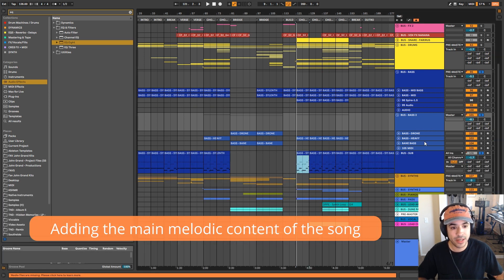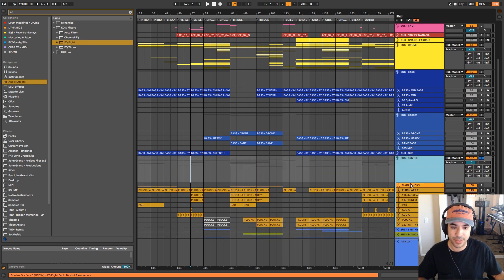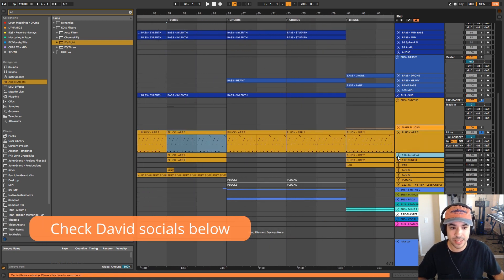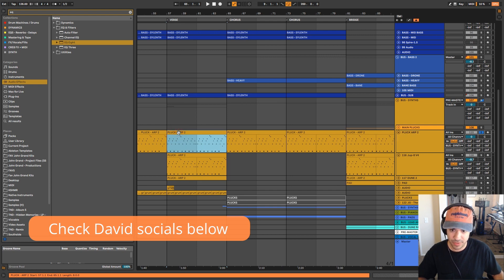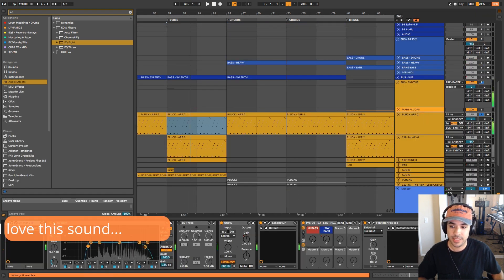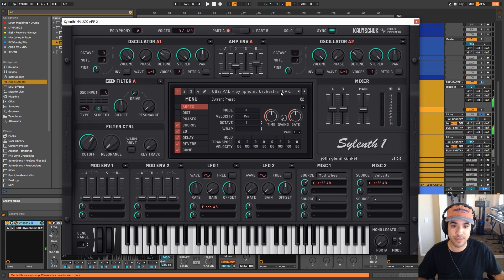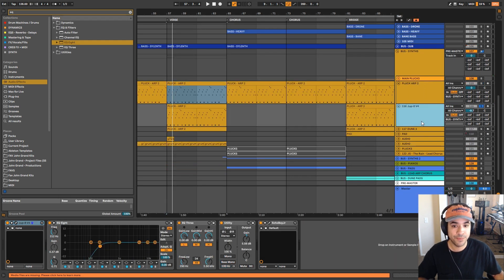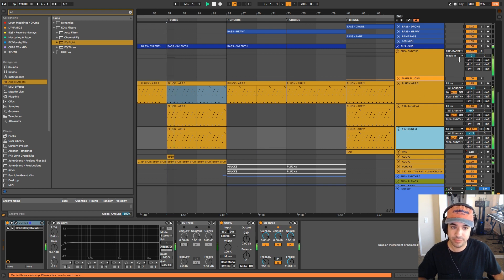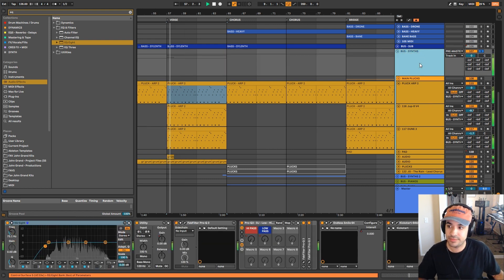Moving on, the next thing we worked out was the strings and synth section. The synths on this song are pretty complex and a lot of that is due to David — he's a really great melody man who just knows how to write beautiful melodies. Let's listen to this first pluck, which is sort of the guiding one for the track. Again, just using a Serum synth. This was actually done by a good friend of mine, Michael Oakley — he made this patch, layered with the Jupiter-8 and then another layer with Dune 3.